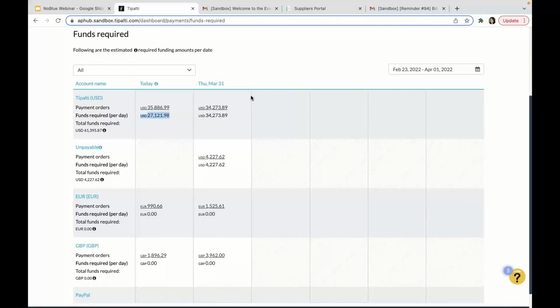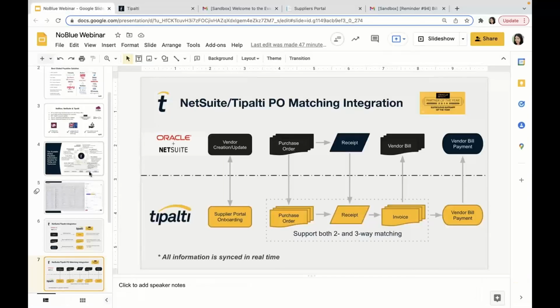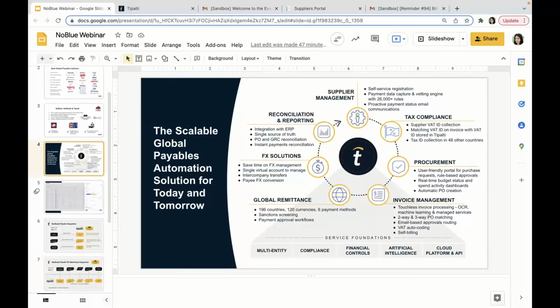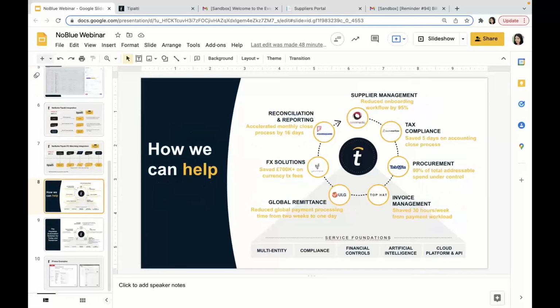Okay, so in terms of the AP function, that is the full end-to-end flow. And if we go back to the slide here, what you should have been able to see is that a lot of our customers, as you can see on this screen, have trusted us to take away their AP burden, and found value in utilizing Tipalti as the solution to automate their entire P2P process.